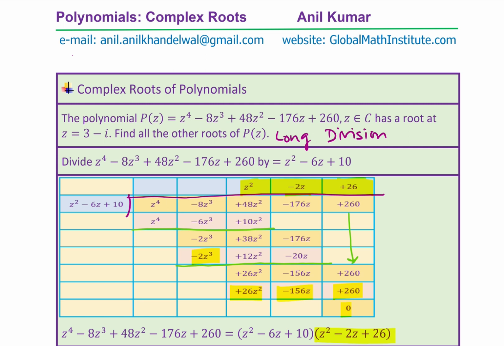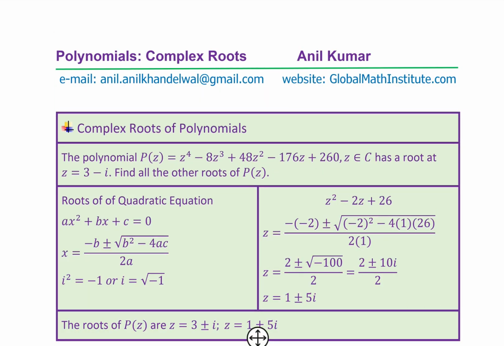So that is how we could now factor the given polynomial in terms of two quadratic factors, one for which we were already given the complex roots and the other one which we just found. To find the other remaining roots, we can actually use the quadratic formula here and factor this, correct? So now the next step is to use quadratic formula, and then factor. So that's what we are going to do now.